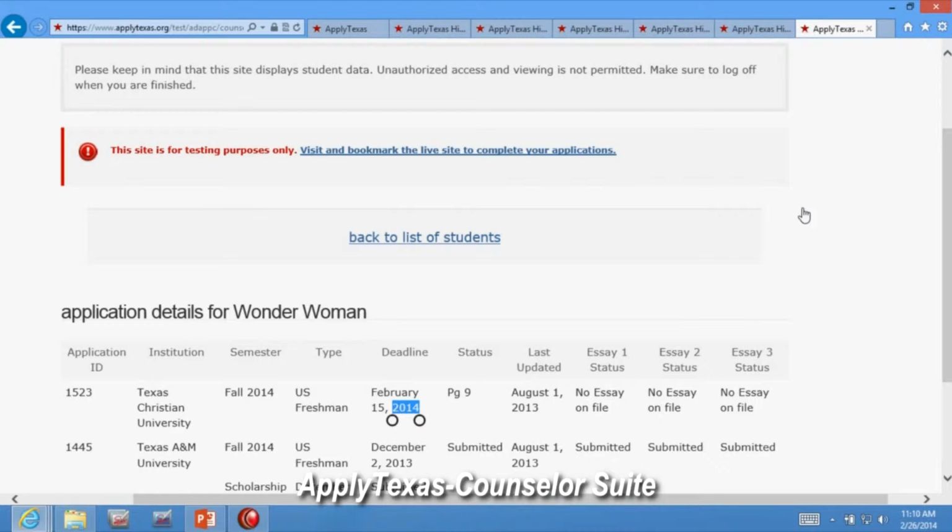Now the application itself, the way that the process works now is that the application is only updated once a year. Applications that are live are not updated. So we look at the application for the next cycle. Right now we're looking at changes to the application questions.